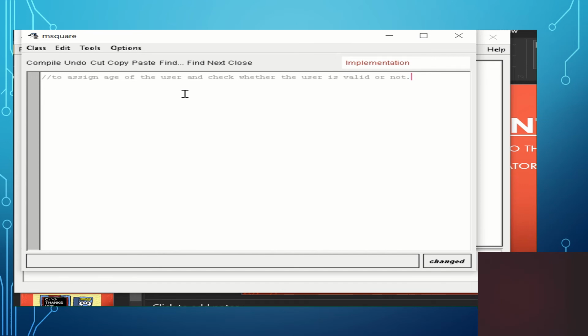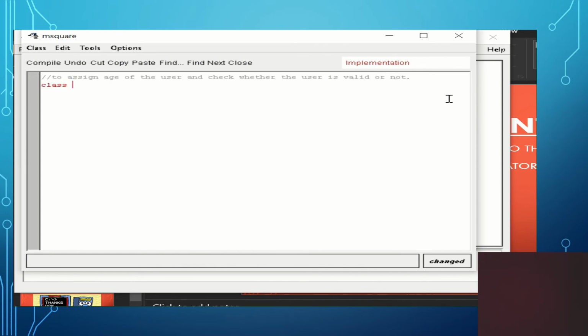In this one you can see one condition is there. We have to check whether the user is valid for the vote or not. So the condition is here. So here we are going to use the if statement, and the value we are assigning by ourselves only. So how will you start?